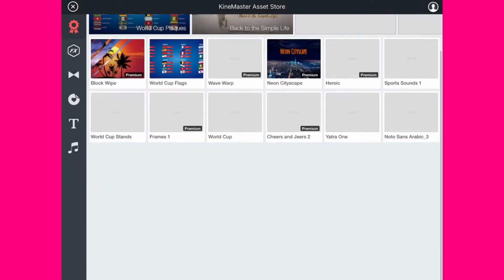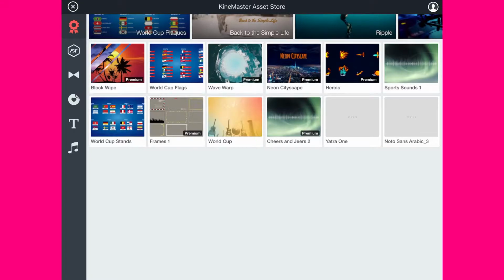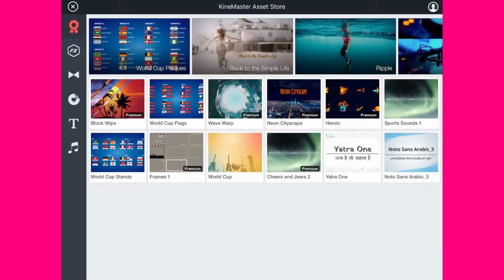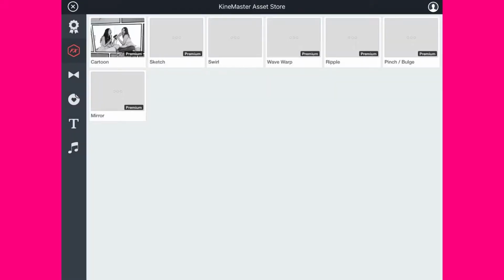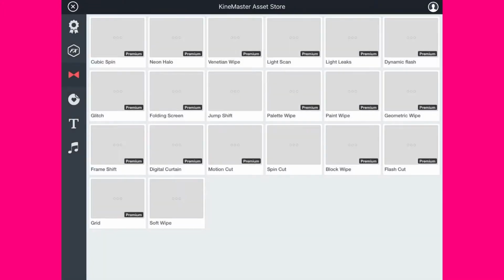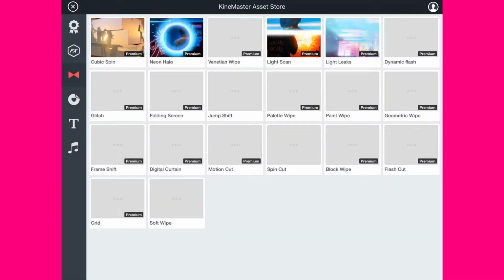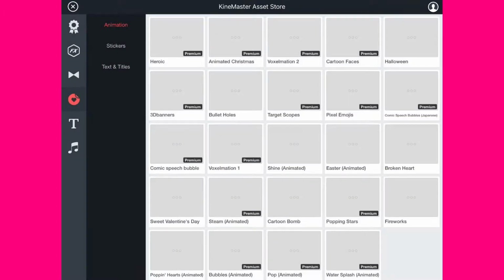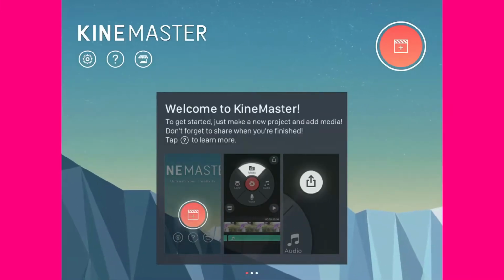They also have a store. You could go to the store, check everything out. If you want to purchase anything, you could go right ahead. It's totally up to you. You know, it is free, but there are some features that you do have to pay for. They have lots of options. Stickers, text, different fonts, music, sounds. They have everything. I never purchased anything, but I've used it.